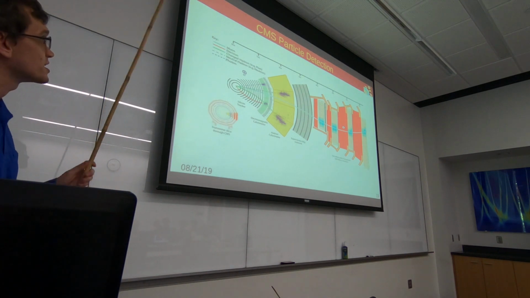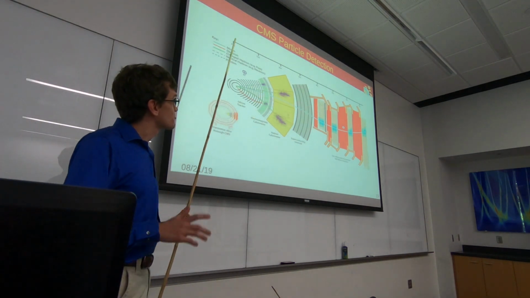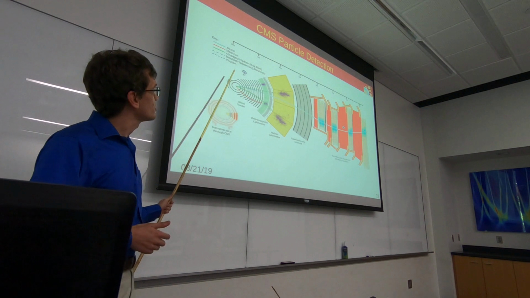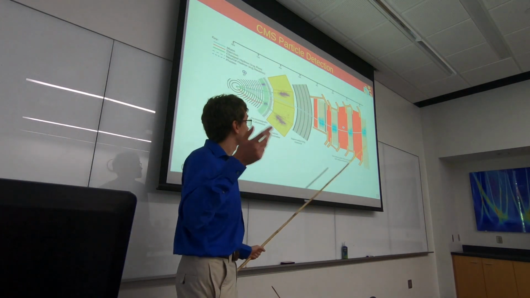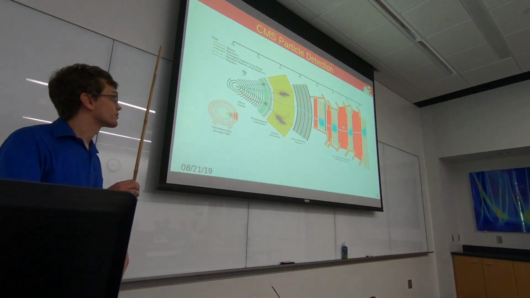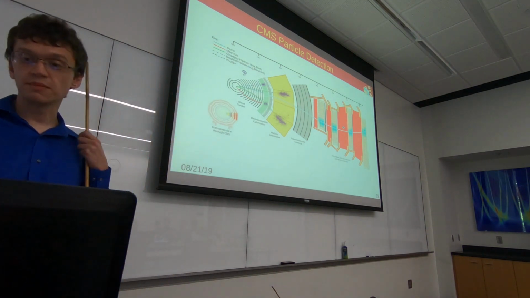And last but not least is the muon. The muon is really hard to stop and measure its energy. Instead, we've got the muon chambers just measure their path. And again, because it's a strong magnetic field, we can measure the curvature of the path to calculate what the momentum is.